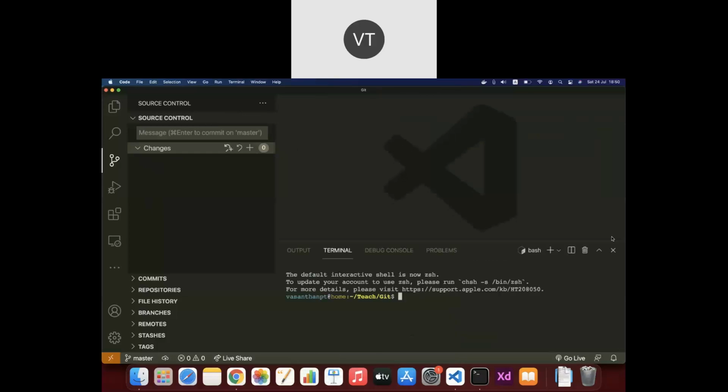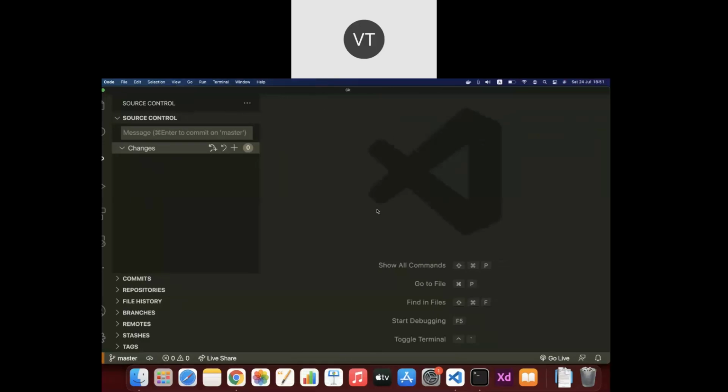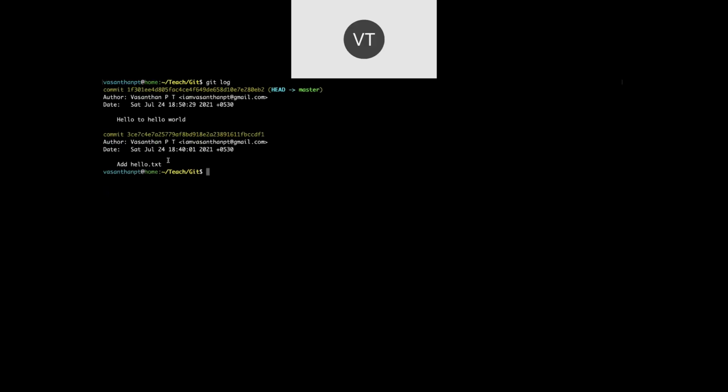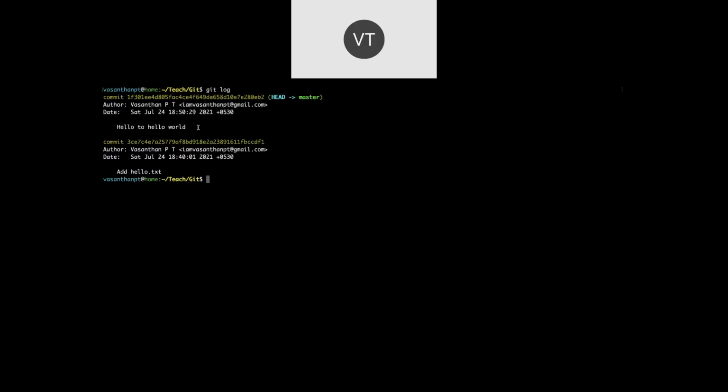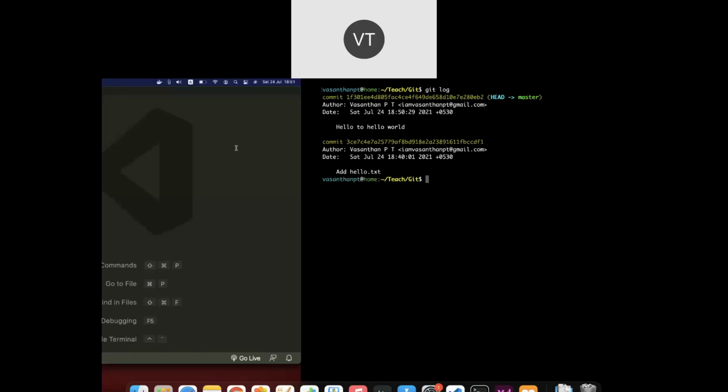It's in its latest version, I could say. So here I'm again going to type git log, and now you'll be able to see there are two commits. The first one is the add hello.txt, and the second is hello to hello world, which is the new commit that we have done using VS Code.